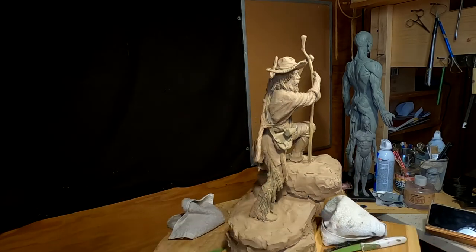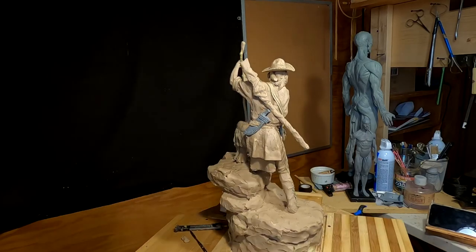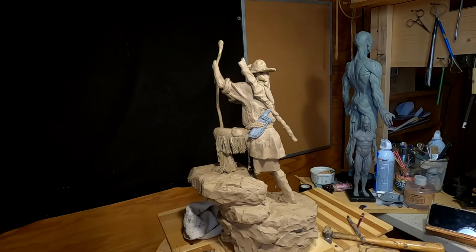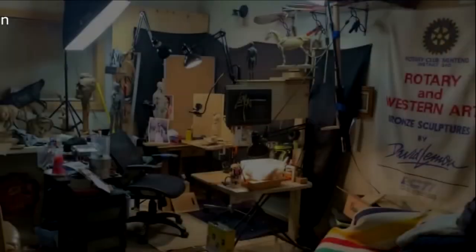First things first, I've got to finish a couple of things here. I'm gonna paint the monster clay so it looks like the rest of the clay. Time to play with some clay.